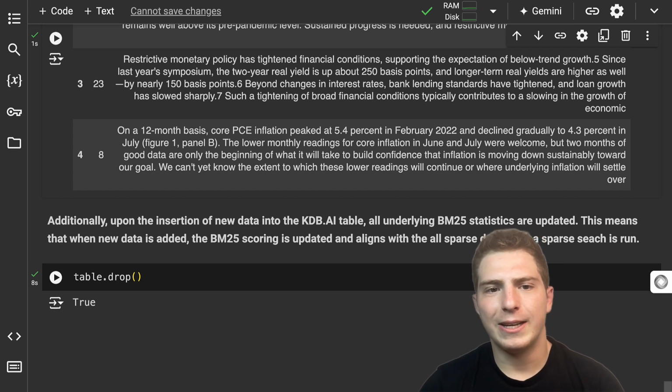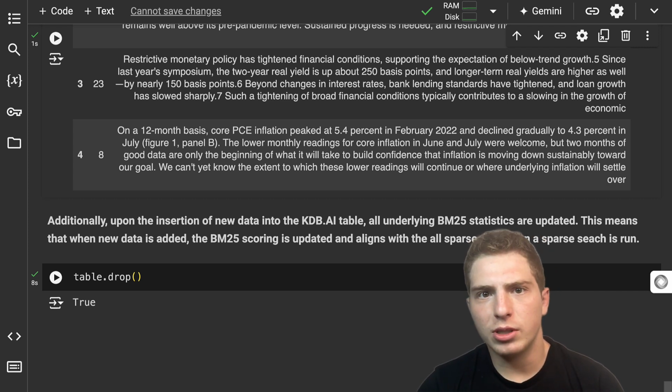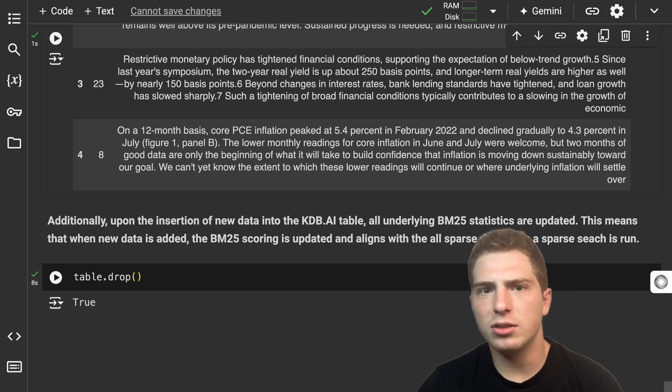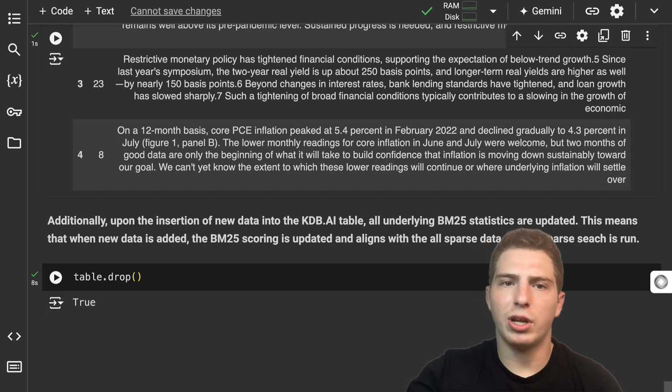Another thing to note is that when you're introducing a search system to a user, they might want to just use keyword search, even if you have a dense or hybrid search retrieval system. So that is just something to keep in mind. They might want keyword search, they might want dense search, they might want hybrid search. Just because a system has better accuracy or recall overall doesn't mean that it's the best search method for the user. And that's it. We are ready to drop our table to conserve resources.